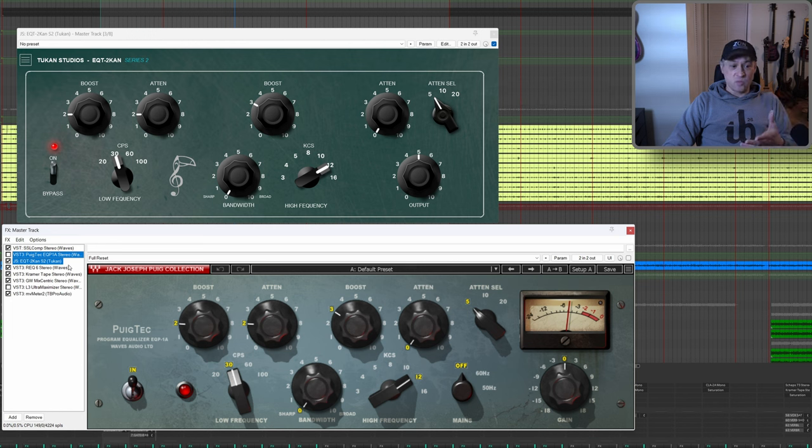First thing you'll notice is the Waves has a lot more mid-range, and even though these plugins aren't really affecting the mid-range, there's quite a bit of difference there. So I'm going to play around. I'm not going to talk through this. I'm just going to play around and go back and forth, see if I can get it to sound similar.